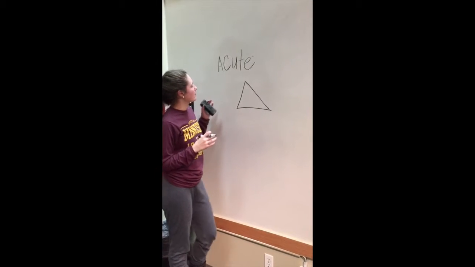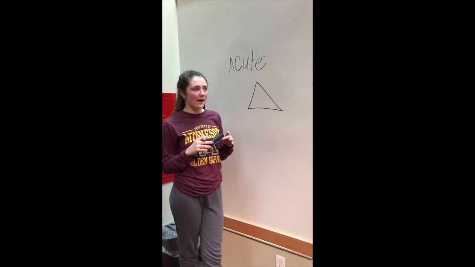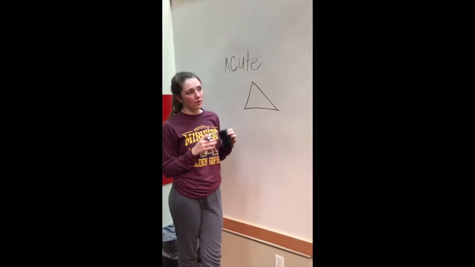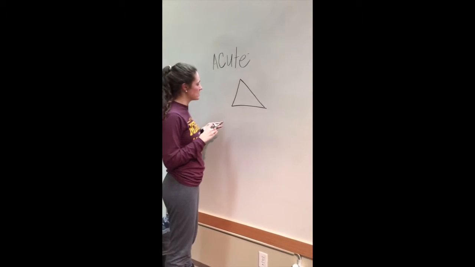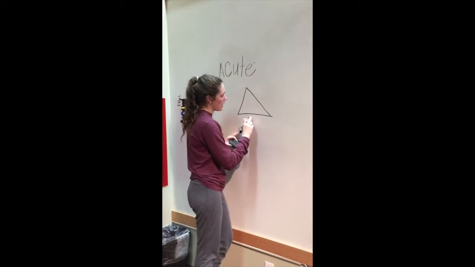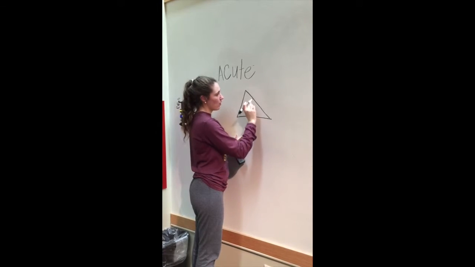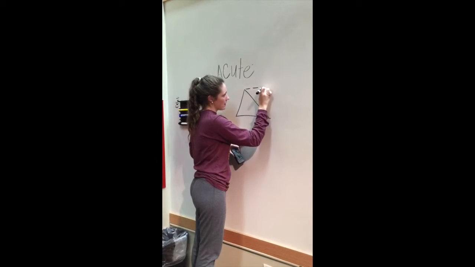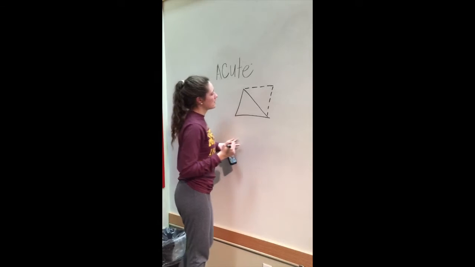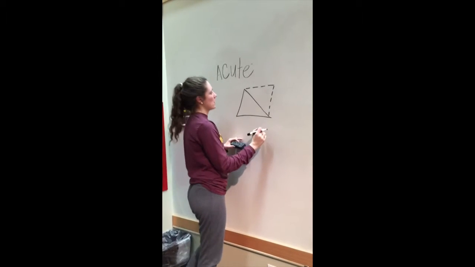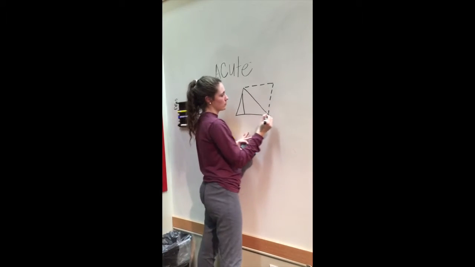So today we're going to be continuing talking about triangles, and we're going to move on to an acute triangle, and we want to prove that the formula we use for this triangle is also 1/2 base times height. So for our acute triangle, all of the angles are less than 90 degrees. So like the right triangle, we are going to reflect this triangle over to try to make a rectangle. As you can see, that doesn't quite make a rectangle, so we are going to move this triangle over to the other side.